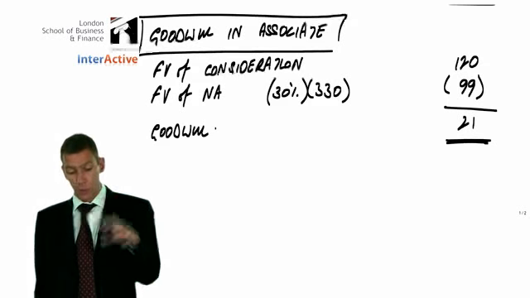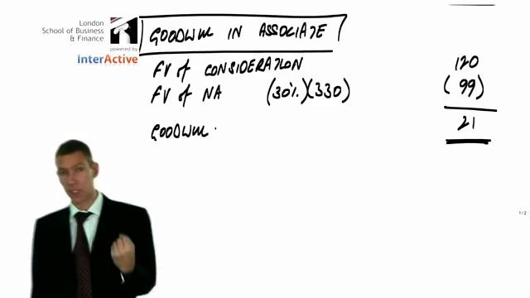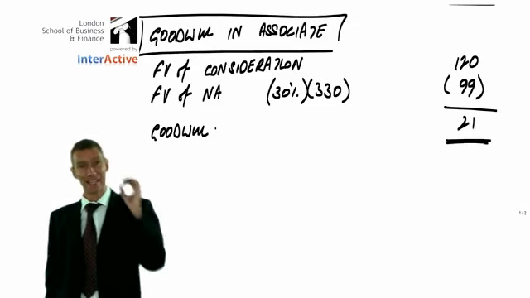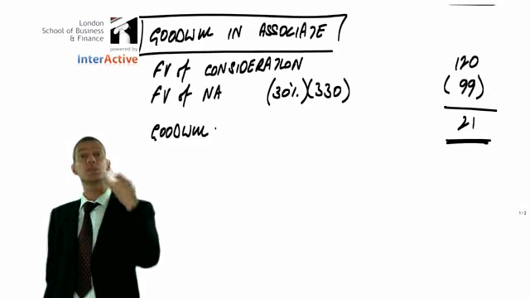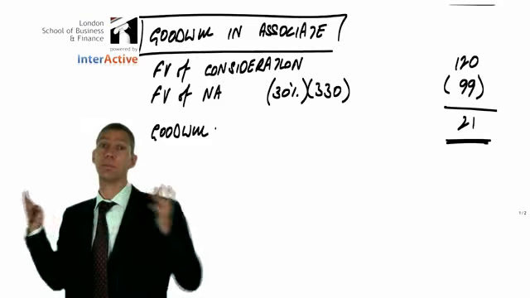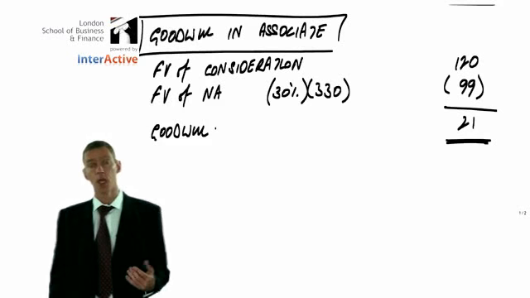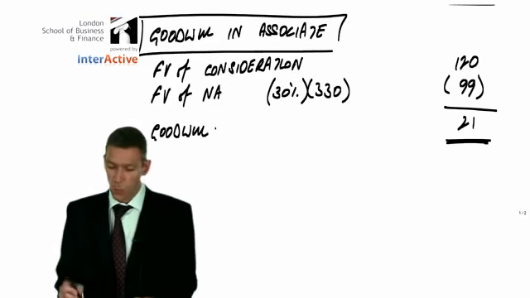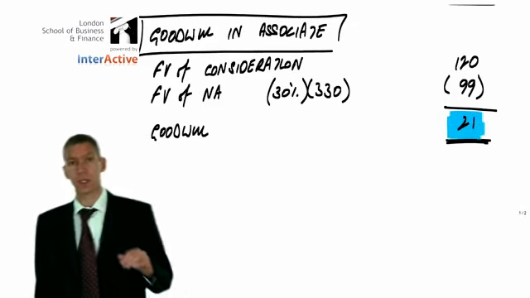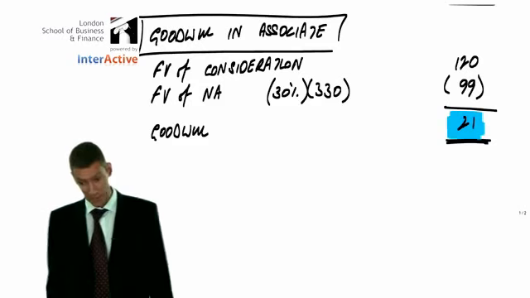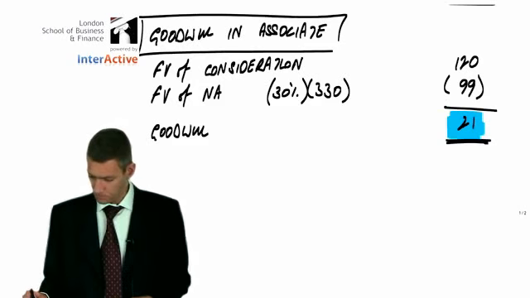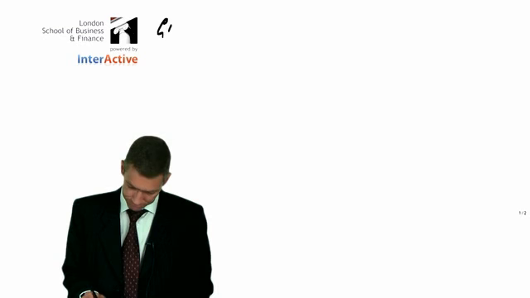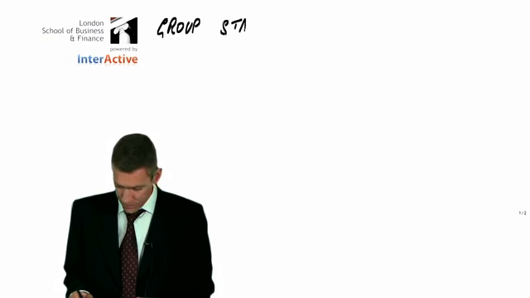Now, to be quite honest with you, the goodwill in the associate and the goodwill in the subsidiary are kept separate. The phrase goodwill, as in group goodwill, is exclusively the goodwill in the subsidiaries. Plural, of course, if you have a big group, or in our particular case, the subsidiary. So just the 70 will go into the phrase goodwill on the balance sheet. This 21 here, that's going to go into the associate line on the group balance sheet. So let's do the group balance sheet now. So here we go, group balance sheet. Group statement of financial position.